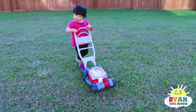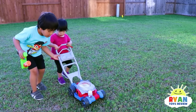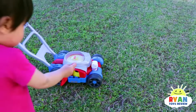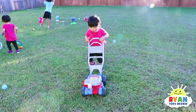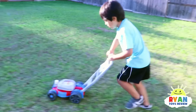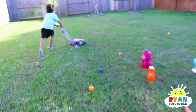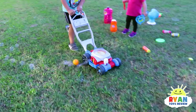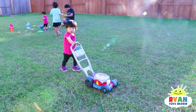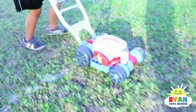So this is our old bubble machine that Kate's trying to use. Woo! Make some bubbles for them. Yeah, bubbles. You mowing the lawn for us? Thank you. You mowing our grass, Kate? Woohoo, bubbles. Thank you, Emma. You mowing the grass, Emma? Ooh, bubbles!